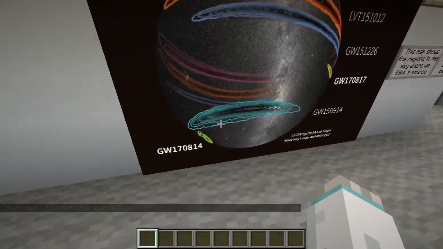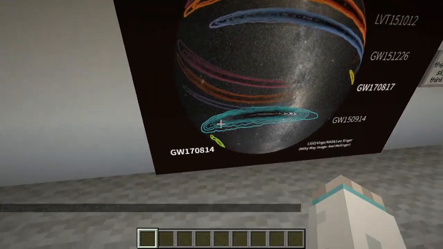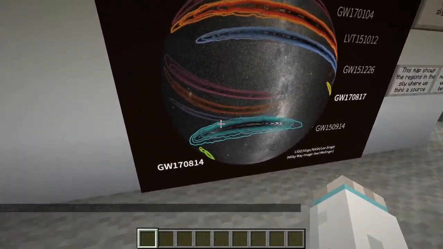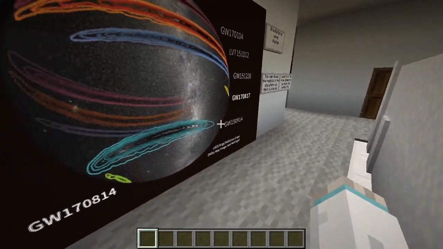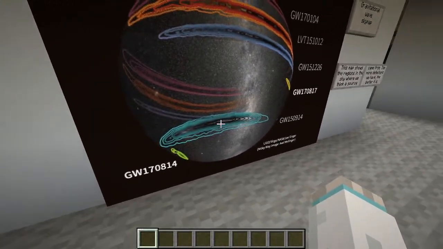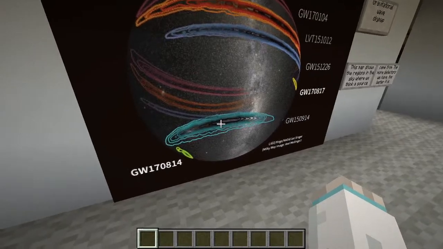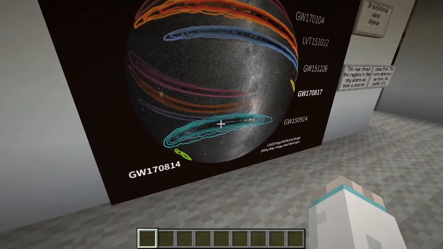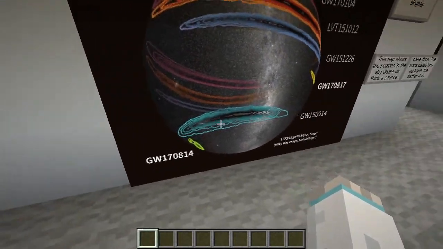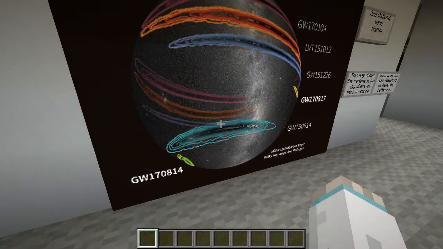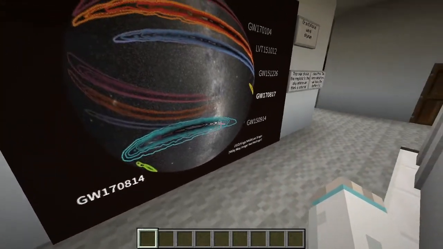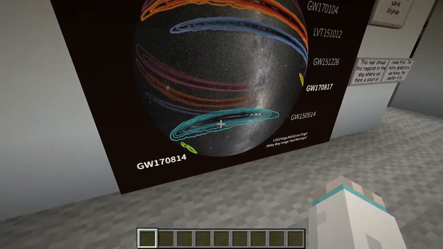These colourful rings here describe where we think we've seen these gravitational waves appear from. And so you can see GW150914 in this cyan, tealy colour. The black holes that collided were somewhere in this region, which is quite big, and obviously that's quite difficult for us to then say, astronomers, please point your telescope in these directions into space and have a look. It takes a lot of time to explore this vast area of the sky.